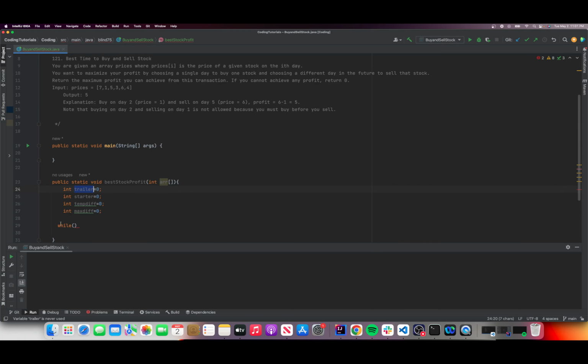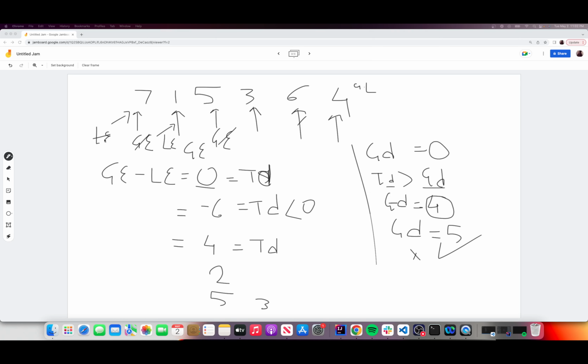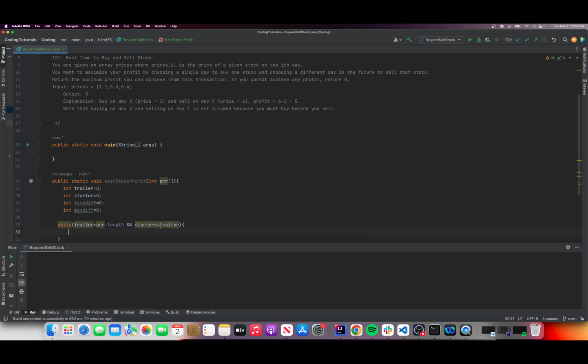So we'll say while trailer is less than arr.length, and starter is less than or equal to trailer, because we don't want these 2 pointers to cross each other. This will always be either less than this or at the same point, and this will make sure that it doesn't cross.